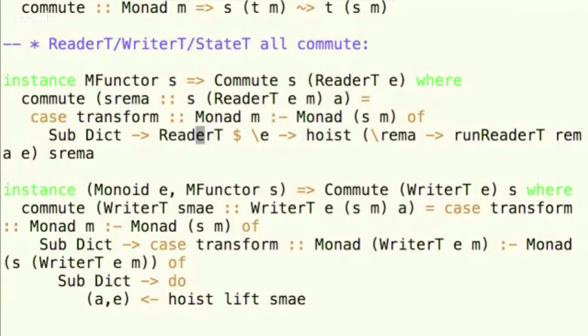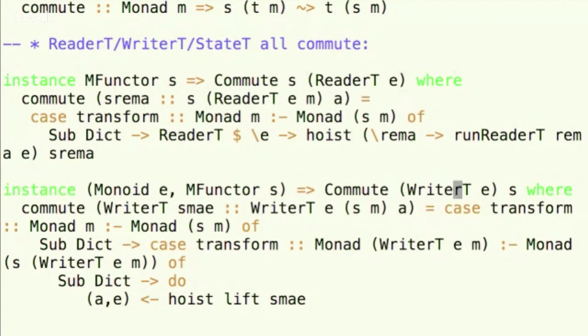I have ReaderT E M, and I need to get M underneath S, so we have to hoist to get under S, and then we run ReaderT at the particular choice of environment, which we established earlier, and we are all good. So this works for every monad transformer and ReaderT. We only have to write one instance here, but when you want to have ReaderT on the left, each one of those is going to be done pointwise.